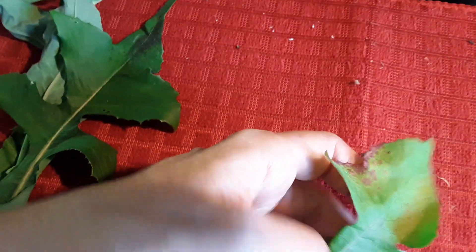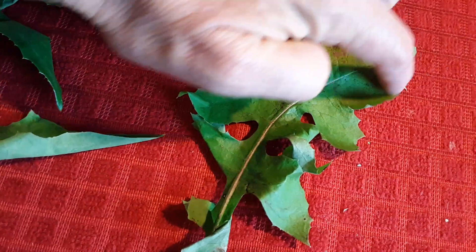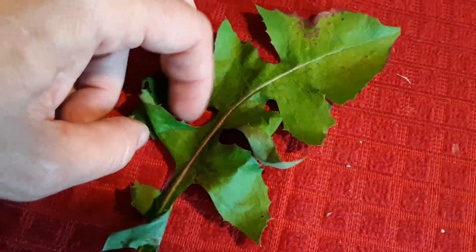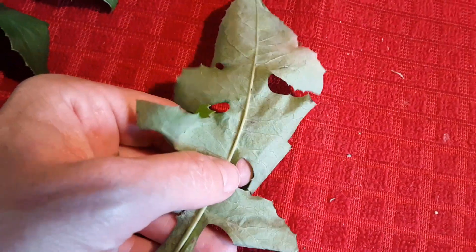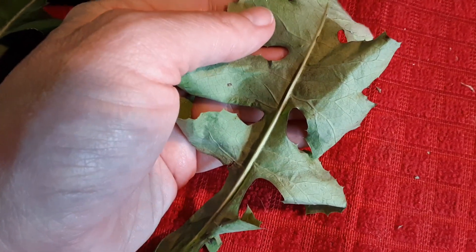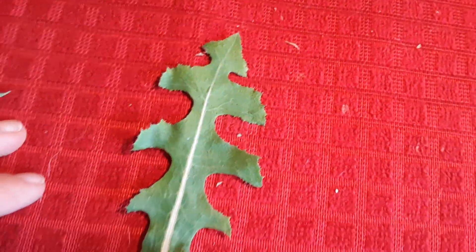Now this is one of the virosas. This tip, as you can see, is different — it's not pointed, it's more rounded with a slight point, and you can see the cutouts in it. When you turn it over, note that on very large plants of one of the virosas — and remember there are seven different kinds — when the leaves get very large, there are slight hairs on the back, but this mid-ridge is smooth.